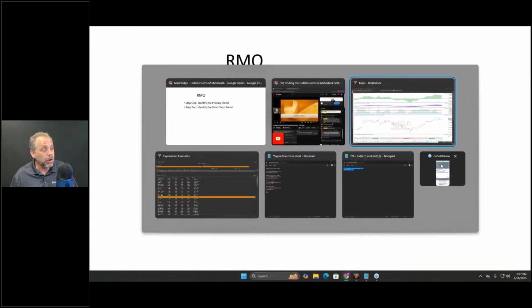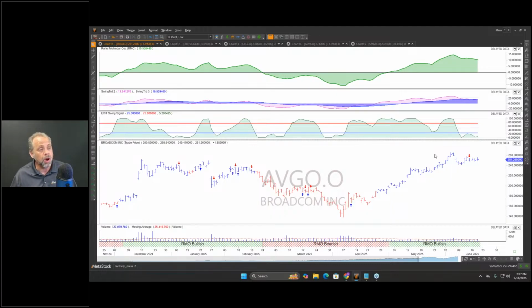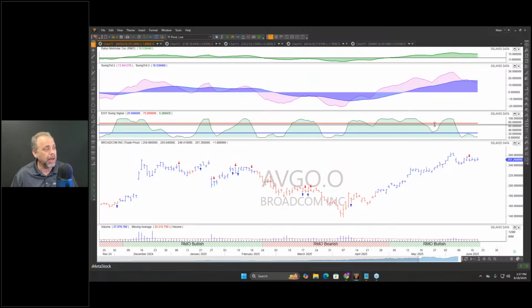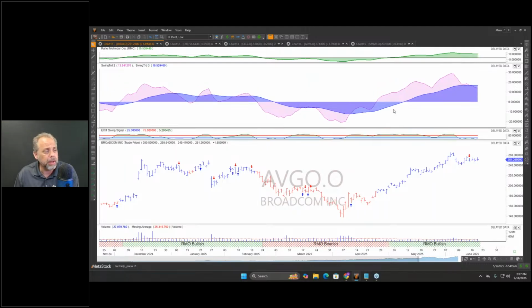So what we're gonna do to look at that is I'm gonna go back into the chart of AVGO, and I'm just gonna make this indicator a little bit bigger right now, so you can take a look at it, okay? There's actually two indicators in here. There's a pink indicator, which is a lot more erratic than the green one, and the blue one that's somewhere in the middle. It's not quite as erratic as our pink indicator, but it's a little bit more erratic than the green one. So you might guess, if you guessed already, that the pink one, the more erratic one, is looking at the short-term trend. You're correct.